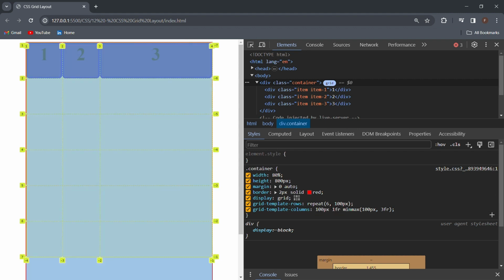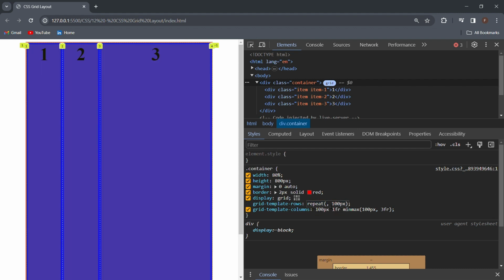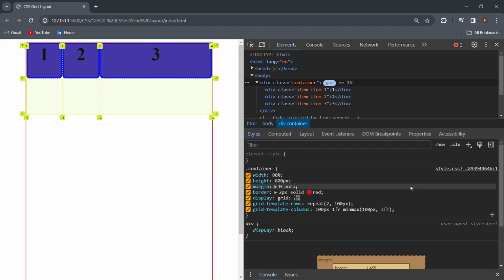But now I just leave it at 2. But that is how you use the repeat function. You can see now there are only 2 rows, and the same repeat function you can also use in the columns. And I think you have understood how you use the repeat function. So that is it with the repeat function. So the next thing that I want us to look at is something called grid gap.